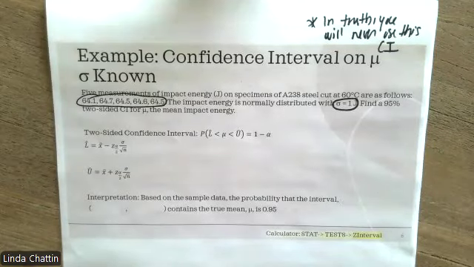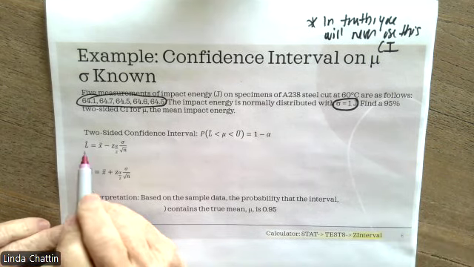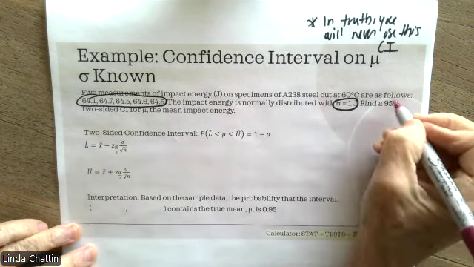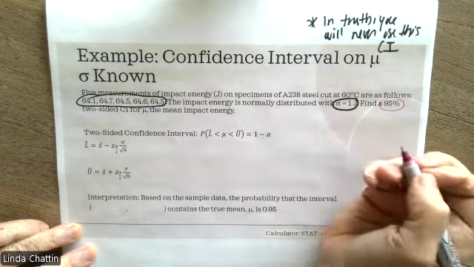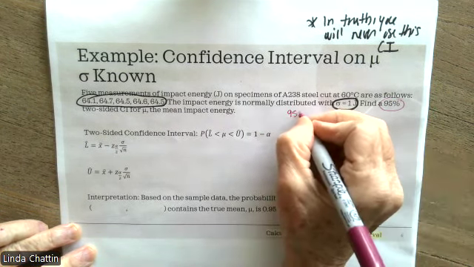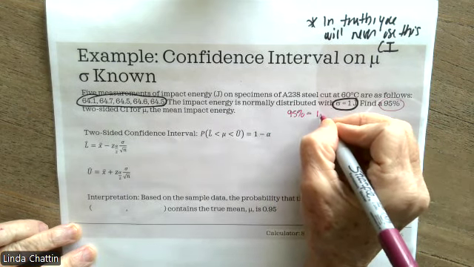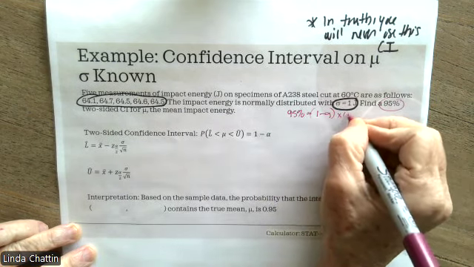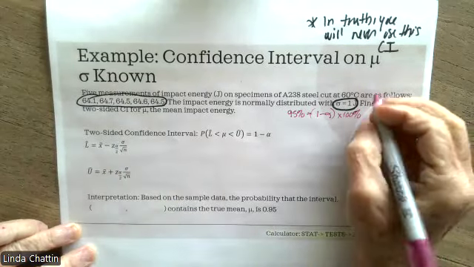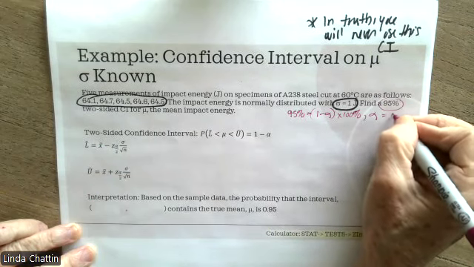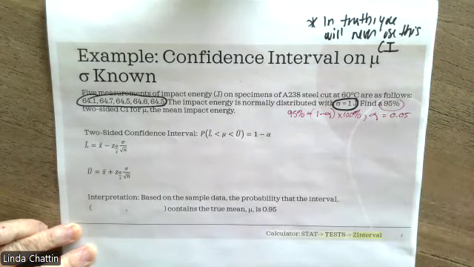Okay. So if we did this by hand, which is what I had to do when I was a young pup, we would write down everything that we need. It says find a 95% two-sided confidence interval for the mean. So if 95% is my confidence interval, we know that that is 1 minus alpha times 100%, because we're going to need alpha for these equations. So that's going to tell me that alpha equals 0.05.